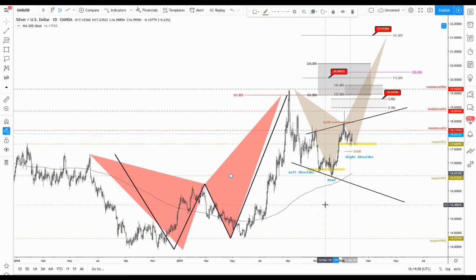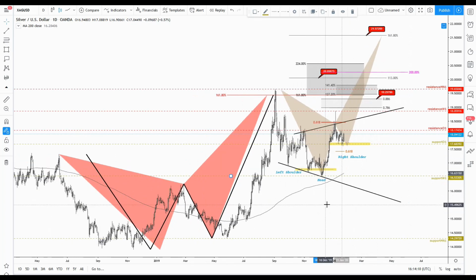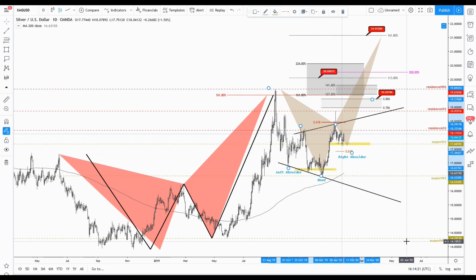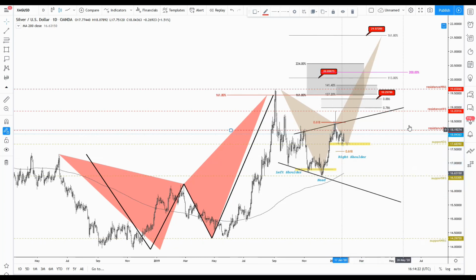The market, we never know what the market will do. But again, this is my view, and for now I'm paying attention to these inverted head and shoulders formations, and again, daily and weekly fractals are crucial. Let's see what the market will offer us at this point.